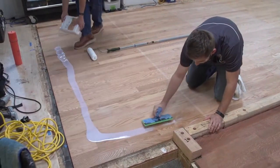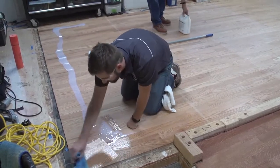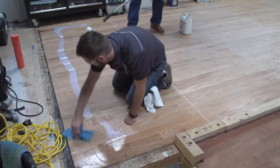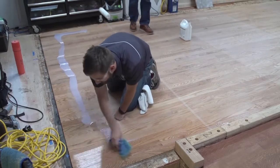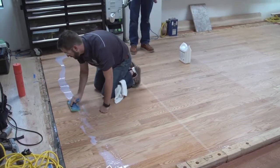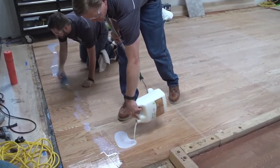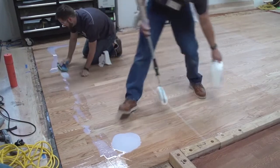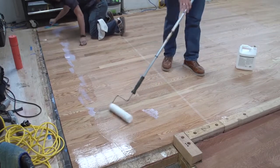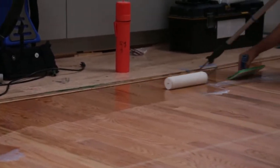So we make sure we pour a sufficient amount of material. Keep it away from the wall. If it does get close to the wall, Bob can pull it out so the puddle's not that close. Because as I roll, I want to make sure that I'm not hitting that wall, right? Or in this case, all my sanding equipment. I like to start with a little bit extra finish because I want to make sure that I season my roller so that I have just that product in it, right? So I can even roll right along this. Make sure I got that product in there.